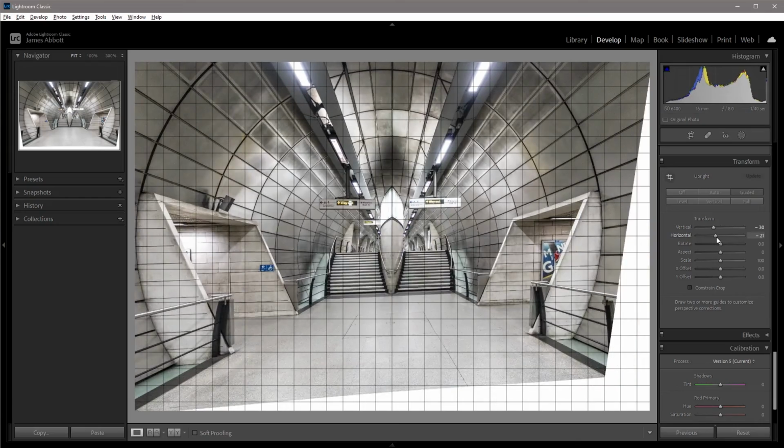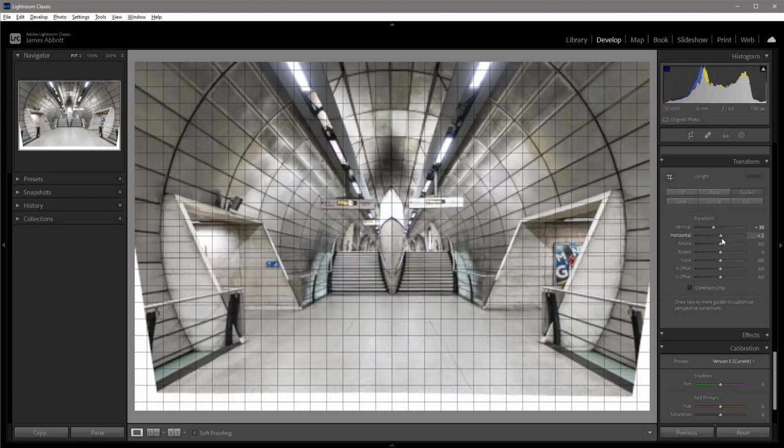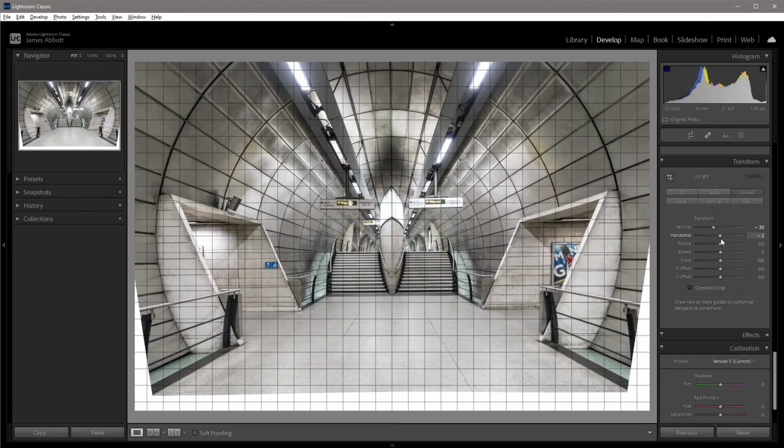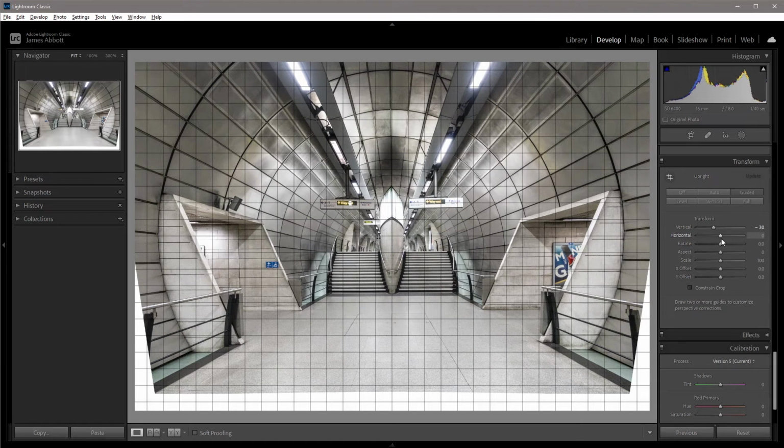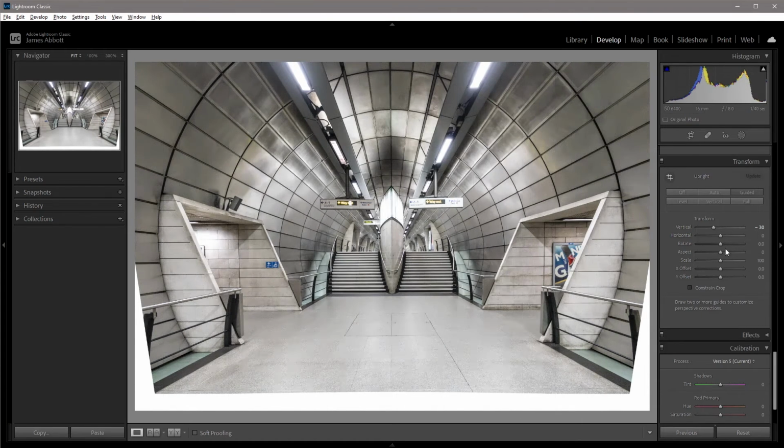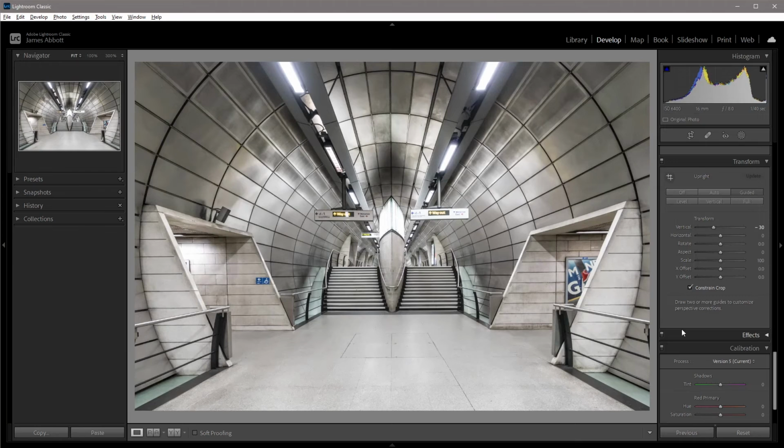And then we can also control horizontal distortion if the camera wasn't completely square to the subject when the shot was taken. When using some of these controls, so using the sliders or auto, you'll see that there is a white border that appears at the bottom where the image has been adjusted, and all you have to do to remove that is hit the constrain crop checkbox, and that will remove the empty space.